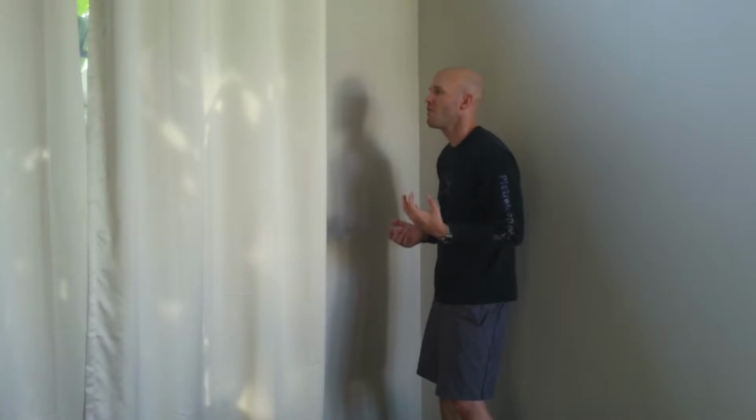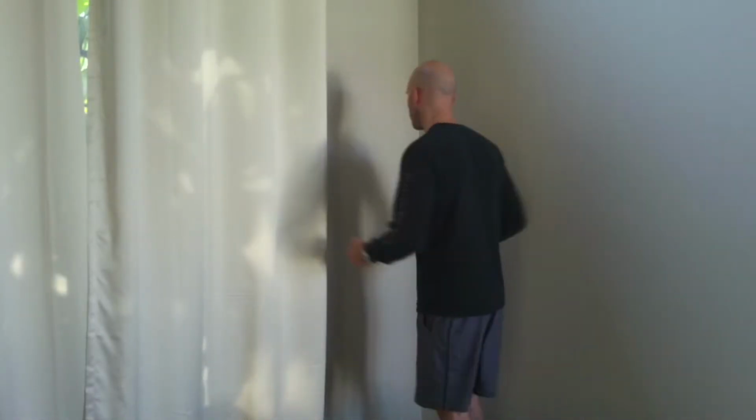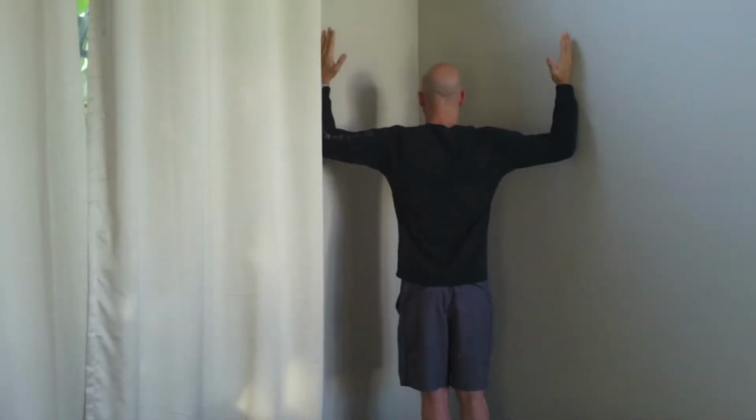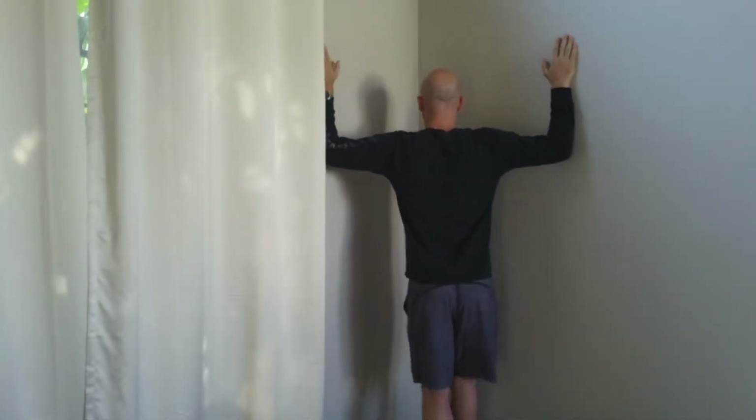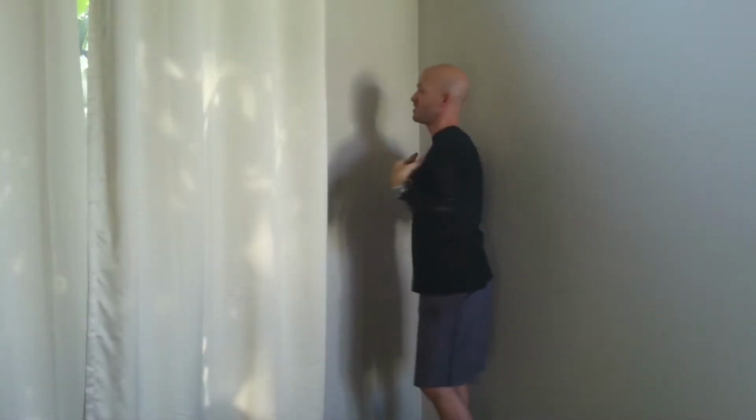Step number 2, with fibromyalgia, we know that as the day goes on, we oftentimes feel more and more compressed. The shoulders go forward, the head goes forward, especially if you sit at a desk all day. So a very easy way to counteract that is find a corner, put your arms up just like this, give the touchdown signal, and go in there, lunge forward with 1 foot, and just focus on opening up your chest. You shouldn't feel your shoulders jamming or grinding back in the sockets, but you should feel your chest getting a nice, gentle stretch, the chest muscles.